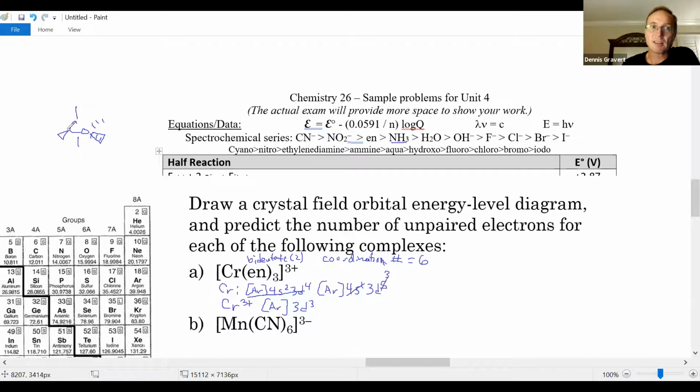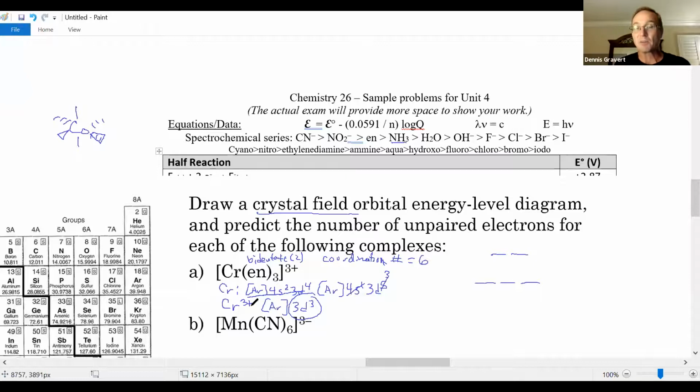Well, it's got to be octahedral. Okay. Do we need that? I don't think so. Sorry, overanalyzing. What do we have to do? We need the crystal field orbital energy diagram. It's octahedral. So if you take more chemistry, that's when you have to look at the molecular geometry, because your energy diagram might change. But in this class, if we're doing crystal field theory, we're just going to do 2 up, 3 low. And those are your d orbitals.